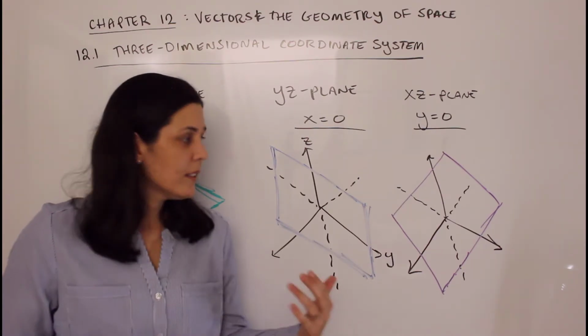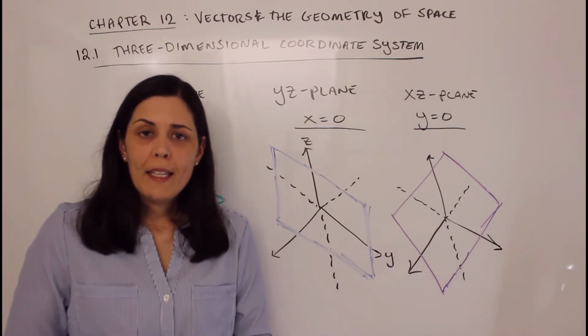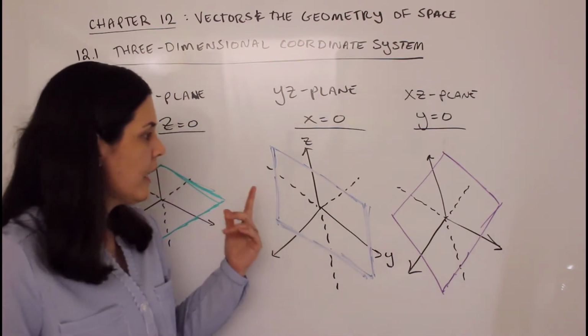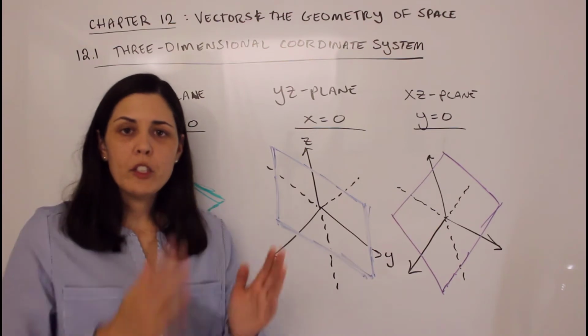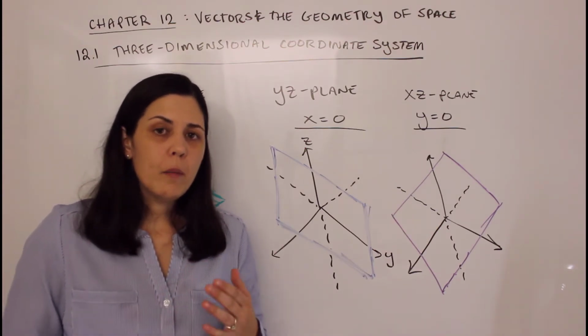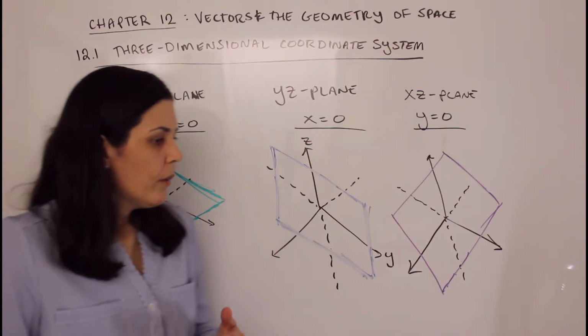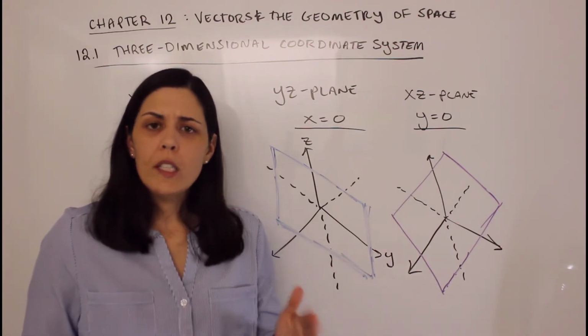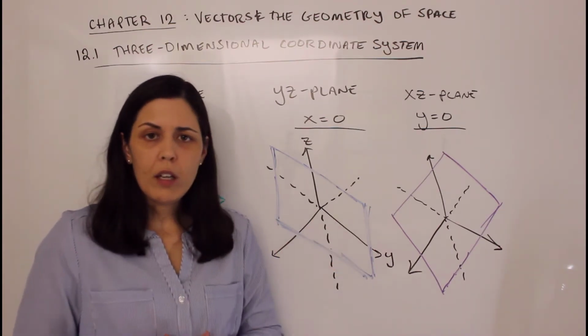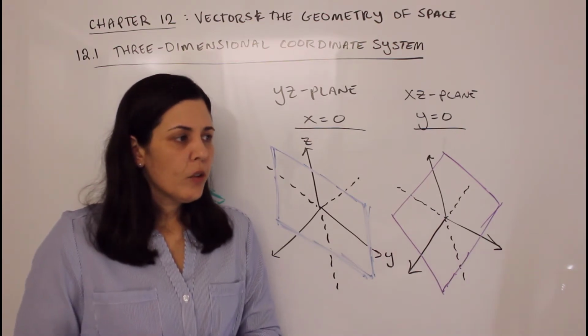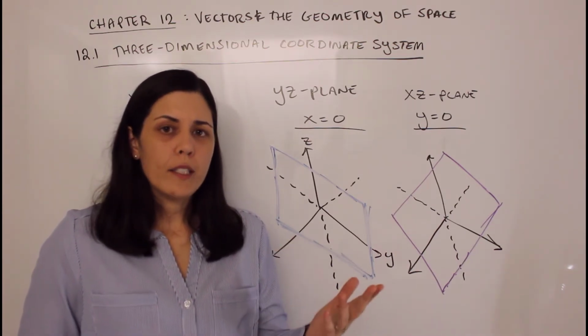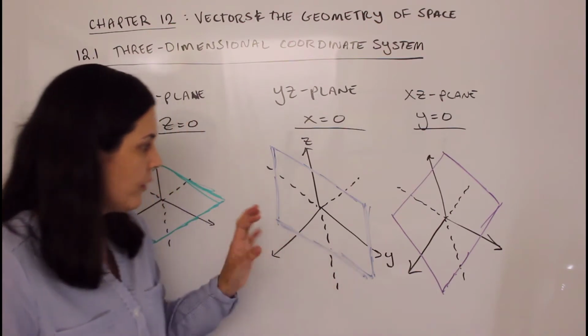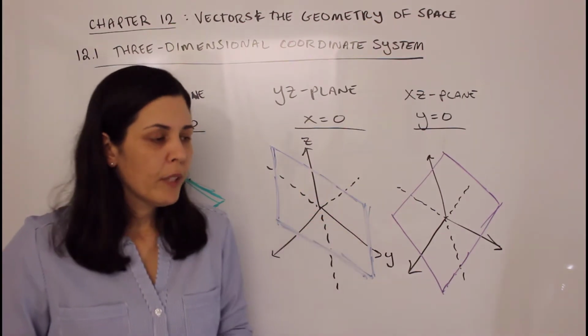In this coordinate system, just one thing to mention is that your coordinate planes actually cut your system up into 8 spaces, and we call them octants. If you remember, maybe in trigonometry you dealt with quadrants a lot in your graphing of points. Now, because there are 8 of them, we call them octants instead of quadrants. So you actually have 8 distinct spaces.